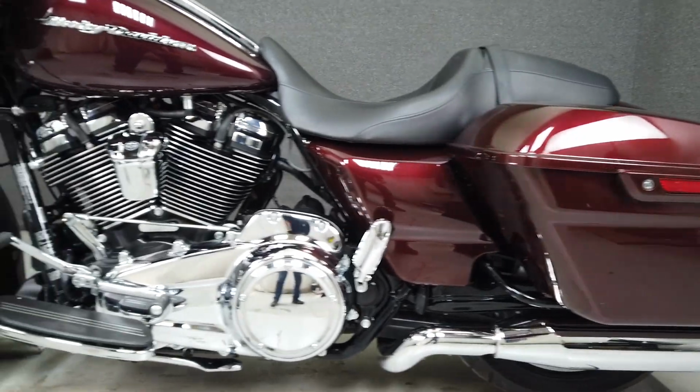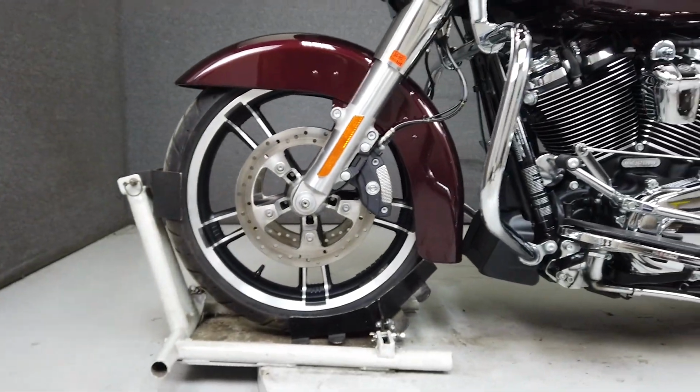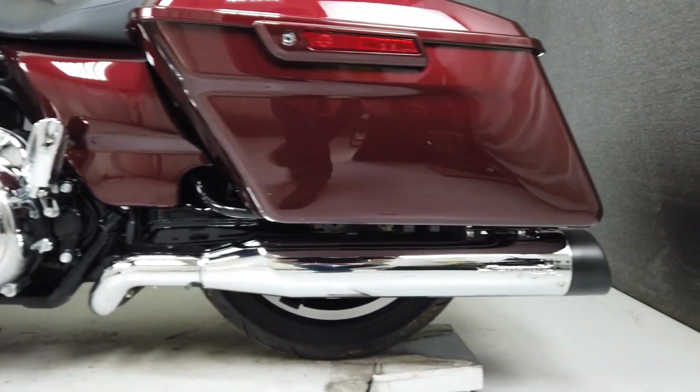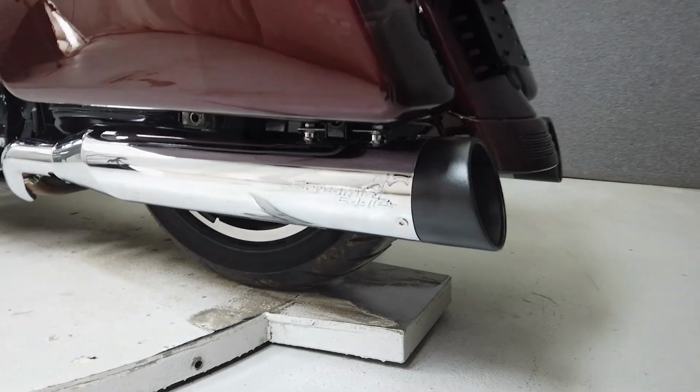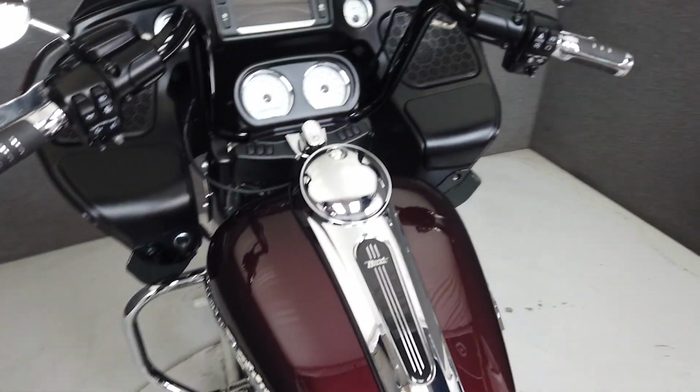The Road Glide is a sought-after Harley touring bike known for its excellent handling, rider comfort, and power. With its shark nose style fairing and twisted cherry paint set, the Road Glide looks as mean as it sounds. It has a comfortable seat height of 27.4 inches and weighs in at 820 pounds.